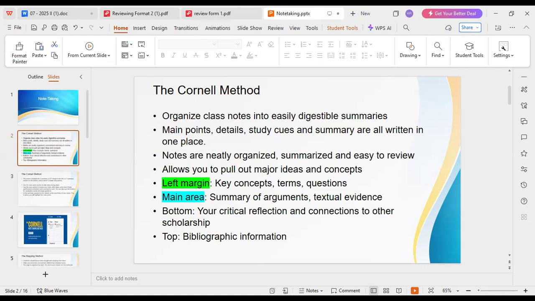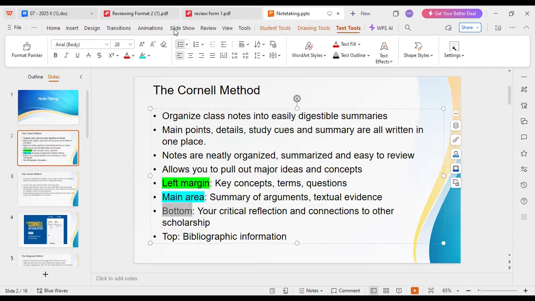Yeah, so those things. And after that, you have the bottom section, right? That part is also important because this would be the entire summary, summary of the entire page. So here also you get a summary of arguments, but that basically refers to the main points, the gist of the article. But this would be a very short summary or a reflection, right? After finishing your notes, you can write a 2 to 3 sentence summary of the main takeaway.